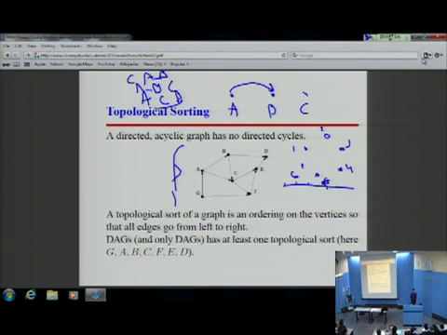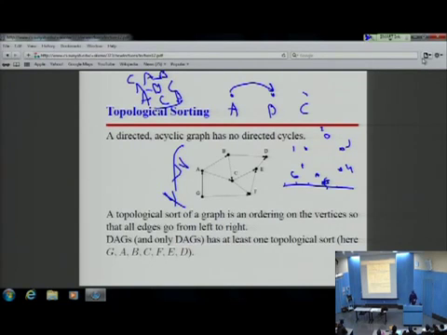So we're trying to find a topological ordering of the vertices, of which there might be many, or there might be one. This graph has the property that there is only one of them. Any questions? Actually, the property that he said here about there being a path on the vertices is what forces it to be only one, if you stop and think about it.